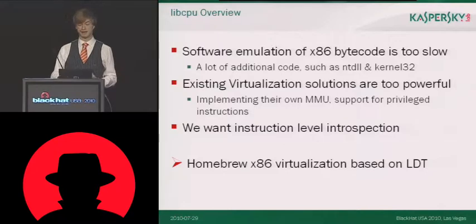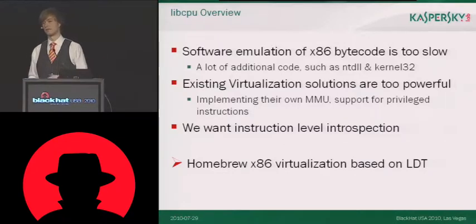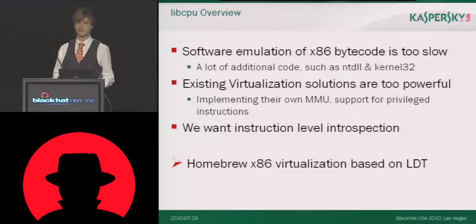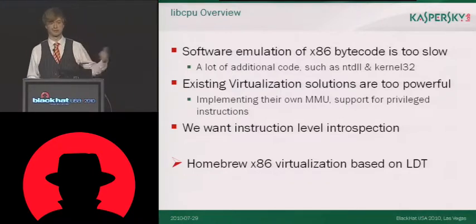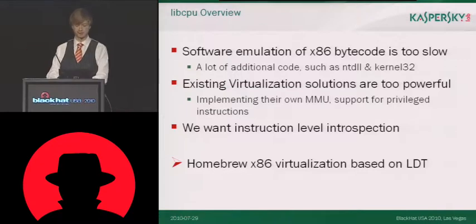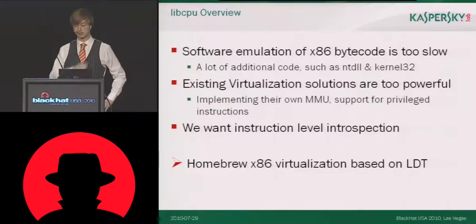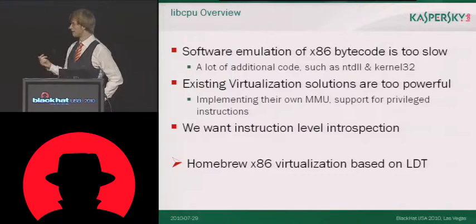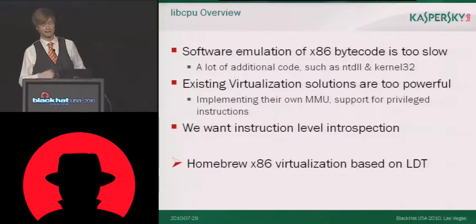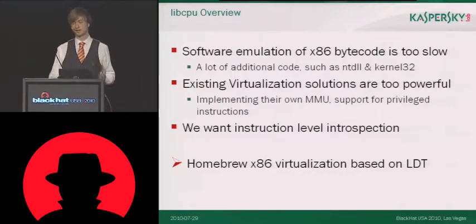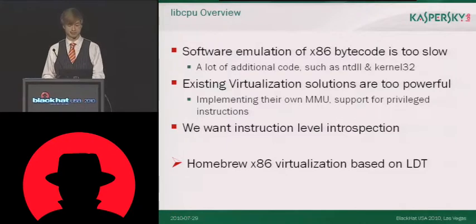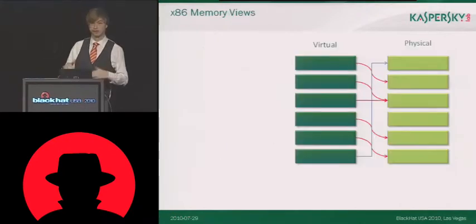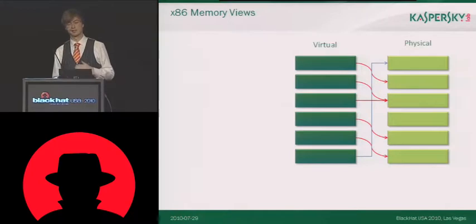But on the other hand, we want instruction-level introspection for analysis reasons. So we cannot just use, I don't know, VMware or whatever, because we want to see every single instruction in some cases, for more fine-grained analysis than just recording API calls like CWSandbox would do. So I did my own stuff based on LDT. This is pretty low-level hacking stuff, but it made me gain a lot of performance boost, and I'm just going to explain it. So what you need to know first about this is x86 memory views.